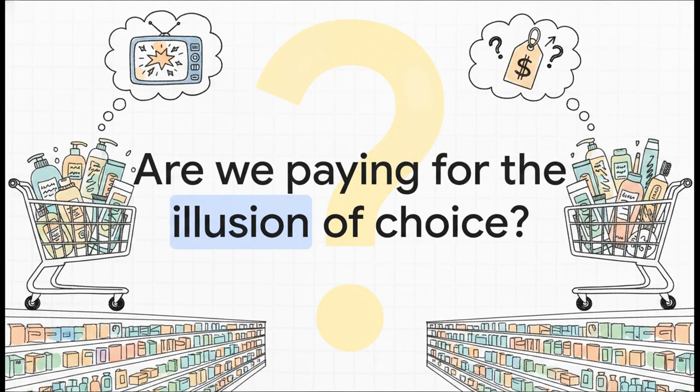Which brings us to a really fascinating final thought. The text explicitly notes that perfect competition is largely a myth. It's this ideal structure you hardly ever find in the real world. Monopolistic competition, though, that is our everyday reality, just walking down the aisles of the grocery store. So we really have to ask ourselves, in our monopolistic reality of endless soaps and toothpaste, how much extra are we actually paying for just the illusion of choice? Definitely something to think about next time you see a commercial.